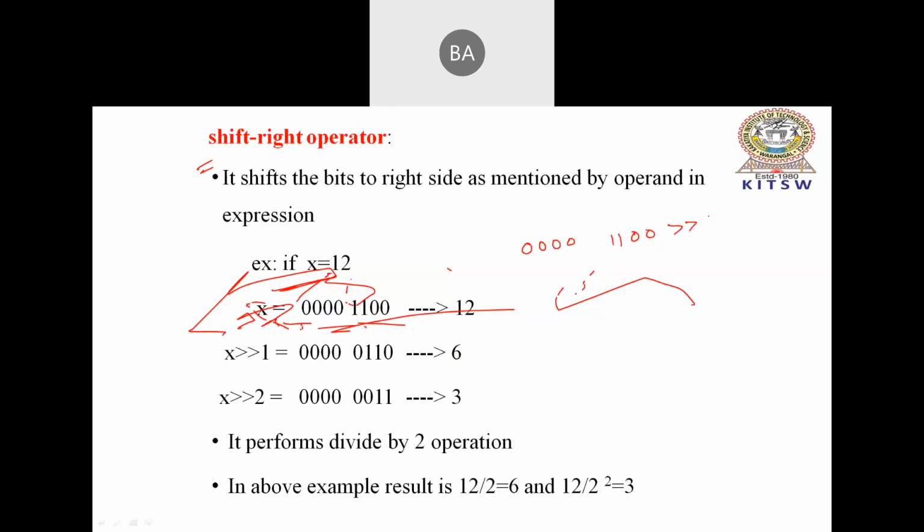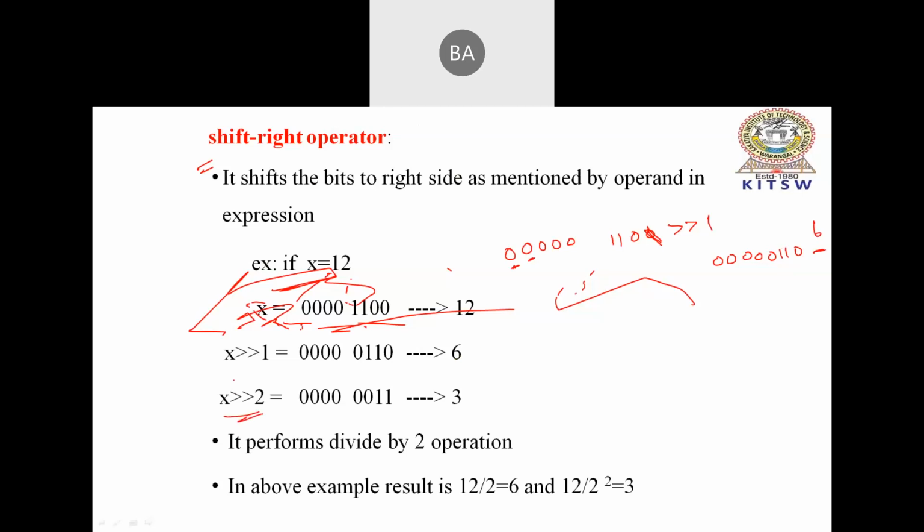If you are right shifting by 1 bit, the rightmost bit will be gone. The sign bit extension will be done because the bit is 0, so 0 will be appended on the left. So the value becomes 0 0 0 0 0 1 1 0. That means it becomes 6.